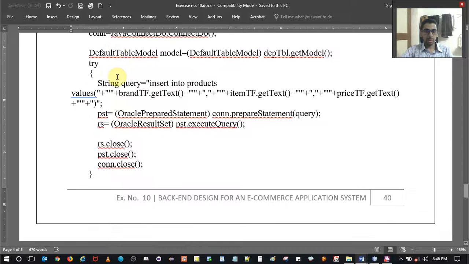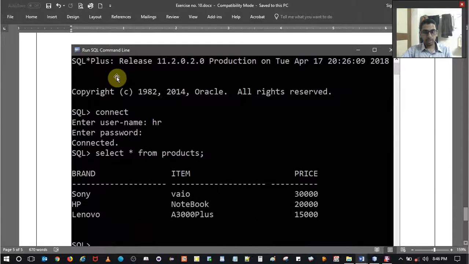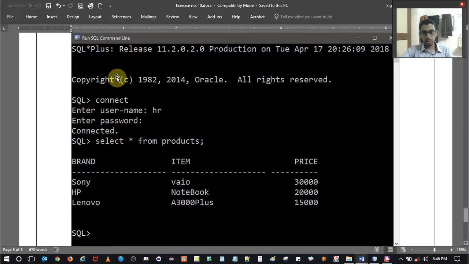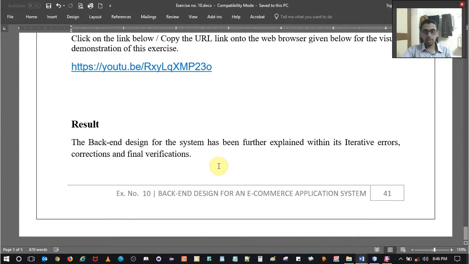I forgot to edit that, it is actually insert. And the database in the backend looks like this. I created a database and one table, products, with 3 columns, the same table that you saw in the previous exercise, and you're about to see it in action when I execute this application. So let's see the demo.